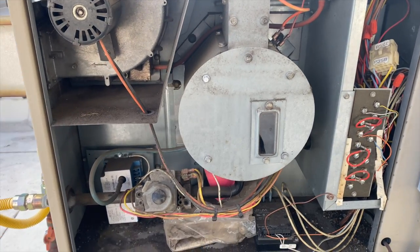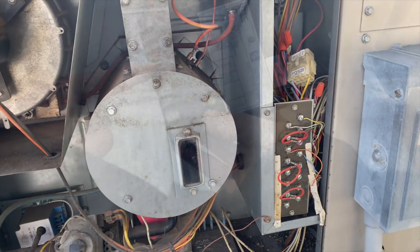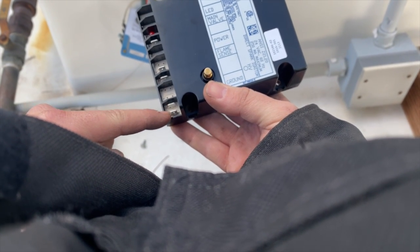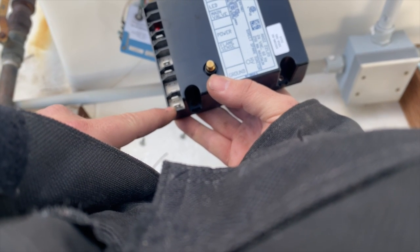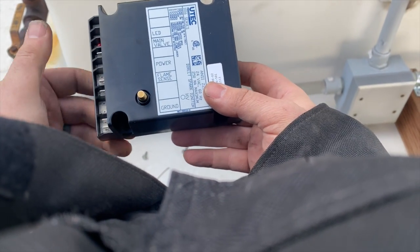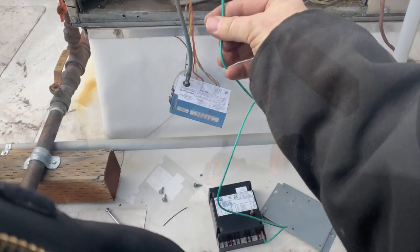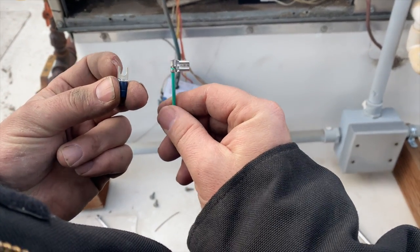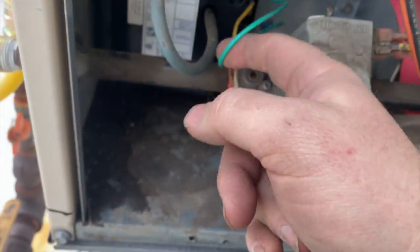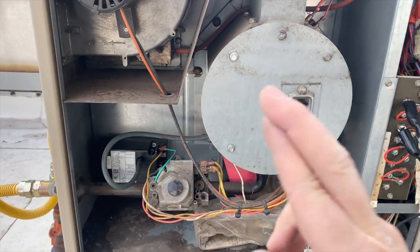It's been two days. We got our part — we're going to go ahead and replace the direct spark ignition controller. MV is main valve, FS is for flame sense, and these are the commons. This one's all plastic on the back so I'm going to run a wire to the case to ground it. I found some green wire to keep things color-coded and I replaced the spade connector so I can put it under a screw. We got it all mounted in and grounded to that screw. R to W is jumped out — fingers crossed, here we go.